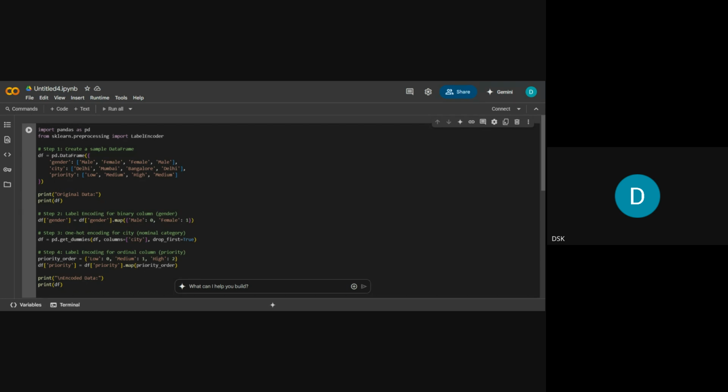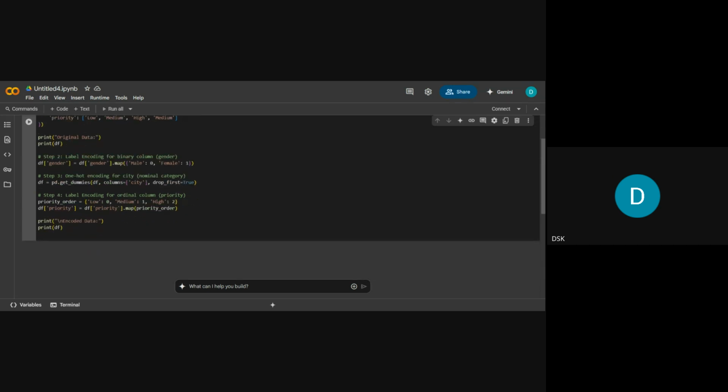Step 3 would be one hot encoding for the city nominal category. Step 4 would be label encoding for the ordinal column, that is priority. Priority order would be low, medium, and high. So the map order is like the priority order.